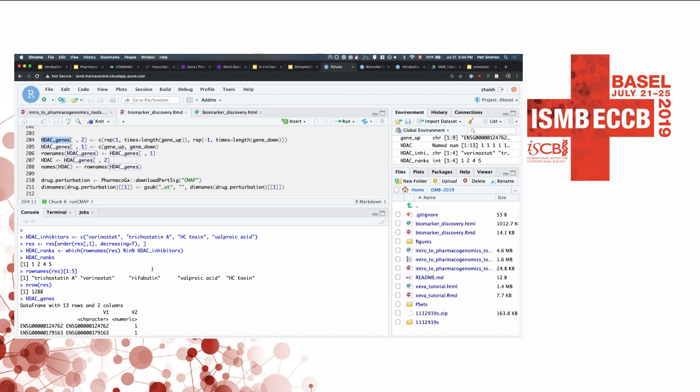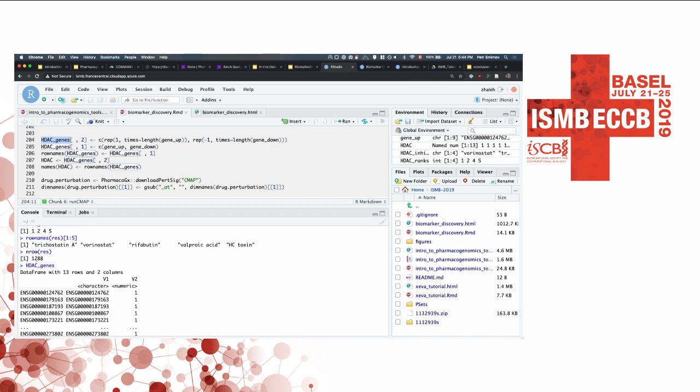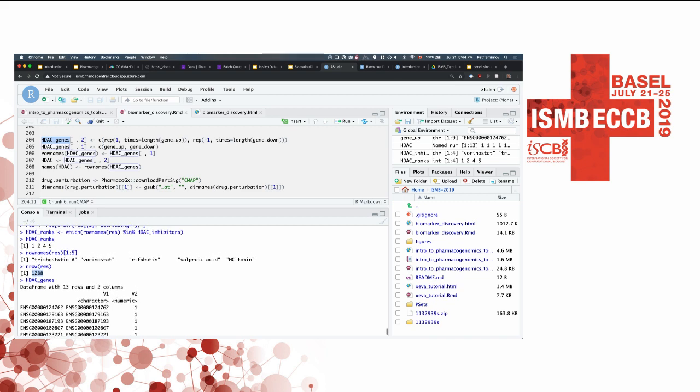Before you ask your question, I guess I'll show you the results because we had time. Through this question, I also ran this bonus part for connectivity scores. For this, we use these genes. Some of them in the signature for the HDAC inhibitors are upregulated, and we put 1 for them. If they are downregulated, we put -1 for them, and then we use them to compute the connectivity scores across 1,288 drugs. You can see that these four drugs showed up in the ranks 1, 2, 4, 5 as top 5. So if you run it, you can see the same results.